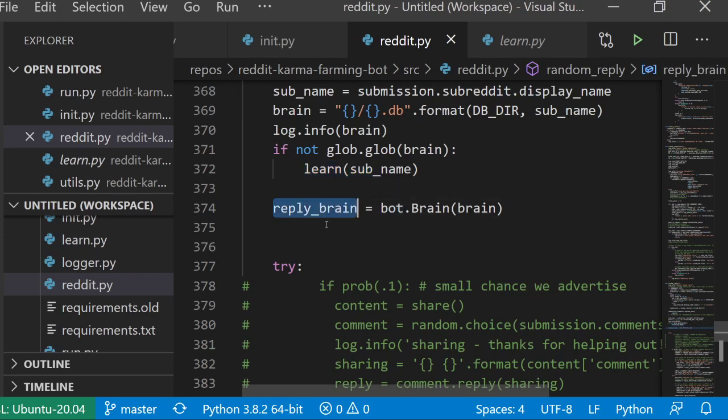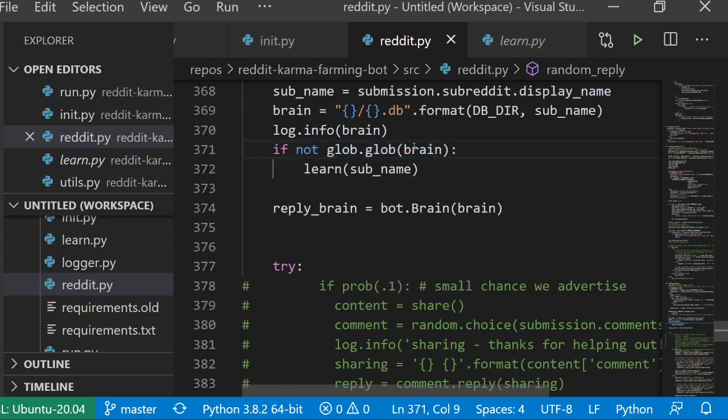Anyway, bot.brain. Okay, so now we're generating the reply. And this reply is going to be, oh no, it's checking the main database. If the main database doesn't exist, I think we found a bug. I think that's what we found here.